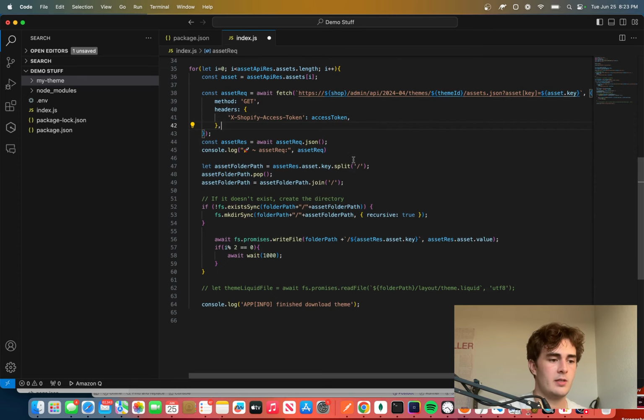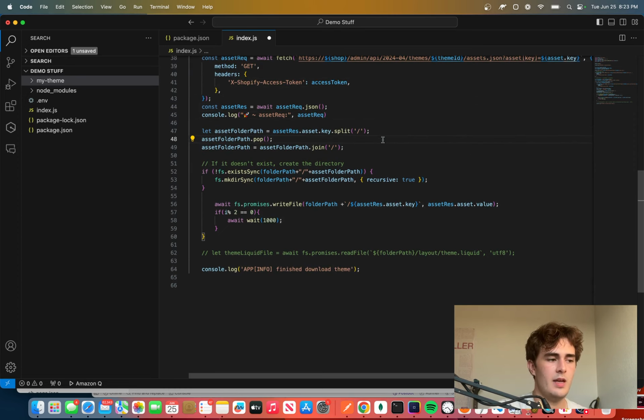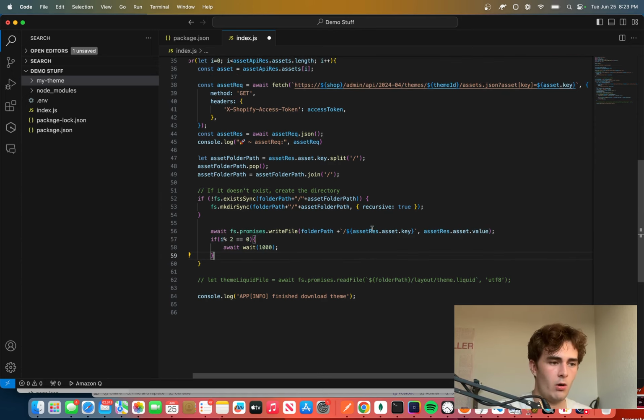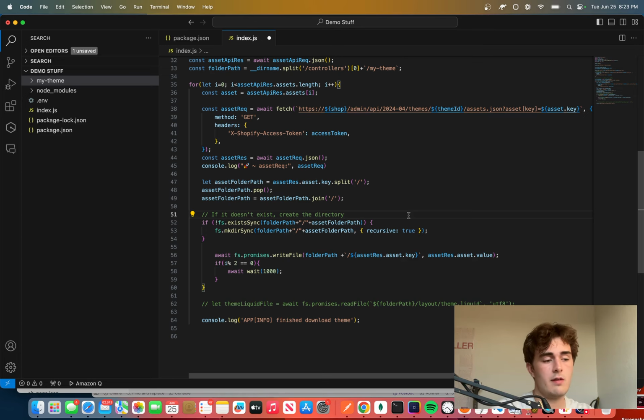We're going to parse it, and then we're going to stick it into our folder under the correct file name and folder name, which is some of this stuff right here. It'll put assets in your theme under the asset folder, template folder, and so on. And then it'll wait right here to avoid hitting Shopify's API rate limits. But yeah, that is basically what all of this does, and you don't have to know that other than to implement it in whatever you're doing.